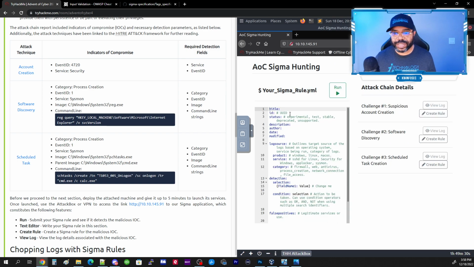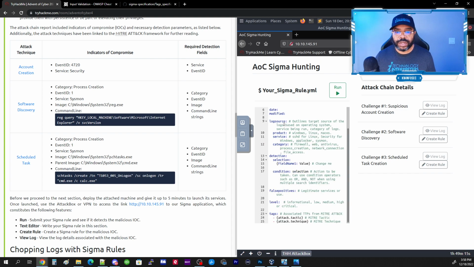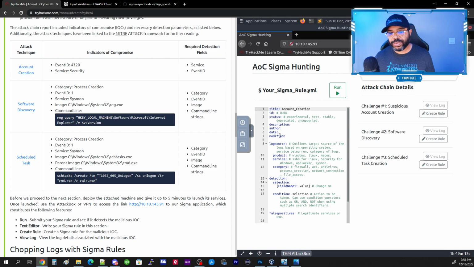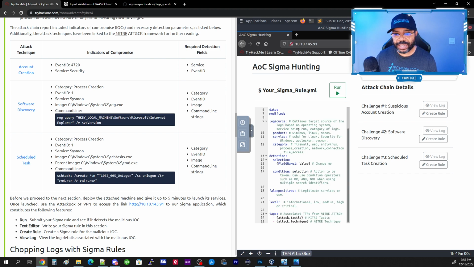So once again, create a rule, we've done that. Title, I'm just going to call mine account creation for the first one. I'm not going to put a space, just for best practice, though it takes spaces for the title. All right, so next we've got the description. We don't have to complete this, but if you're doing an actual Sigma rule, this may be submitted to the public repository. So go ahead and complete all the information. I'm just going to omit that for the exercise here.